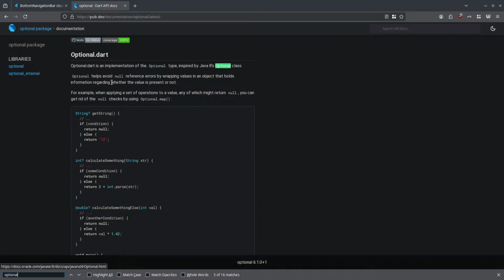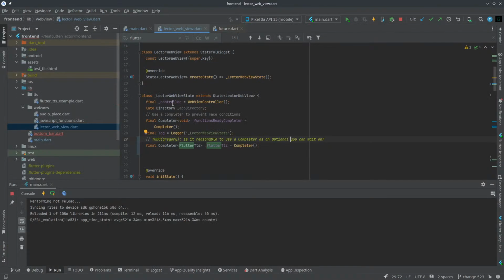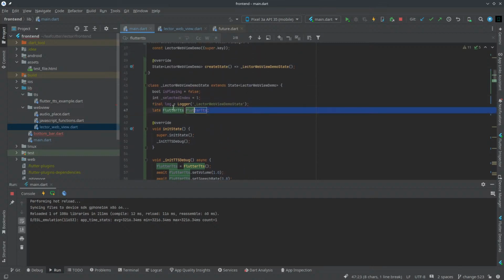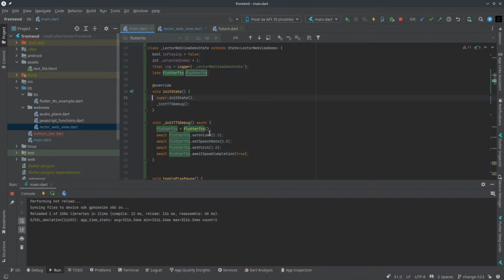So there is this question mark optional. I guess that's a standard. I guess that's a full optional. Okay, so we now have this late binding Flutter TTS thing.